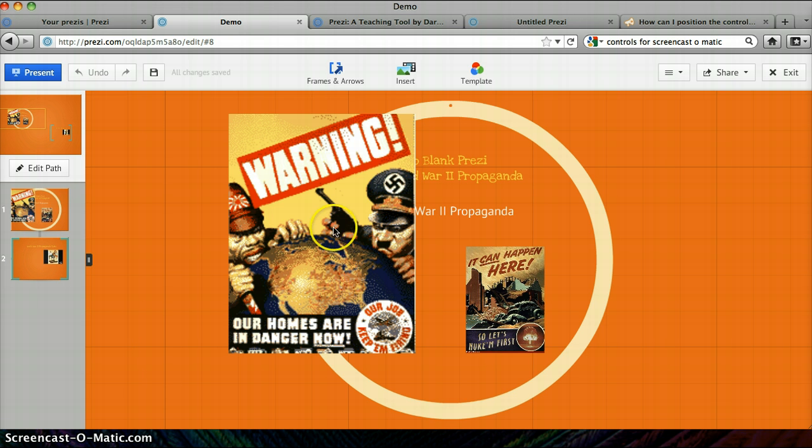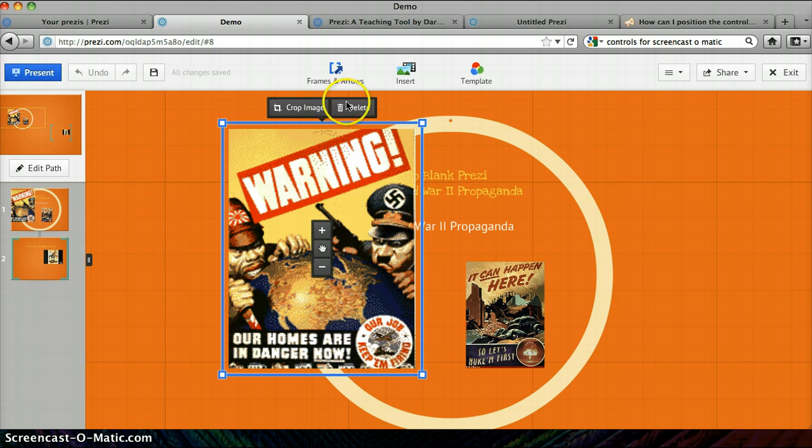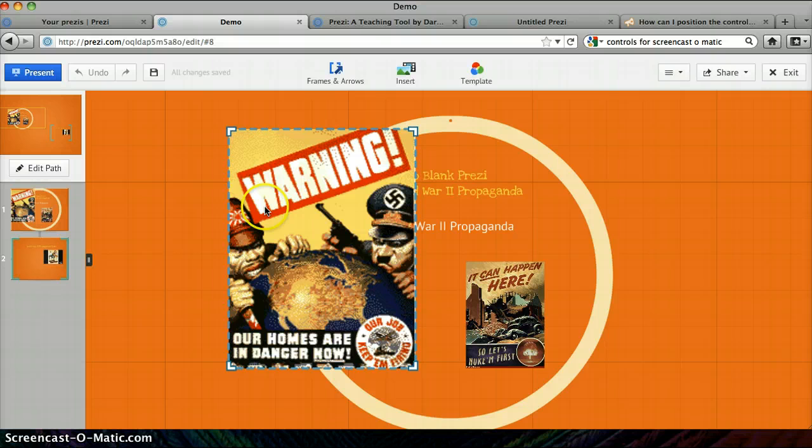Okay, so I already have some images, but I want to show you what it looks like to delete images, and what it looks like to insert them. So I'm trying to click on this image so we can delete it. Okay, now it's giving me that option. Oh, okay, when it is blue, that allows you to move it around. I'll show you how to do that. This is wanting me to crop it, which is not what I want to do right now. So double clicking on the image will eventually allow it to have a frame around it, and then you can move it, make it smaller, make it bigger. I'm trying to get back to that option, but I may just have to set it aside and show you how to insert.